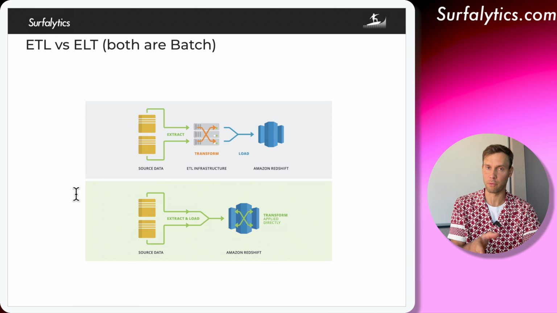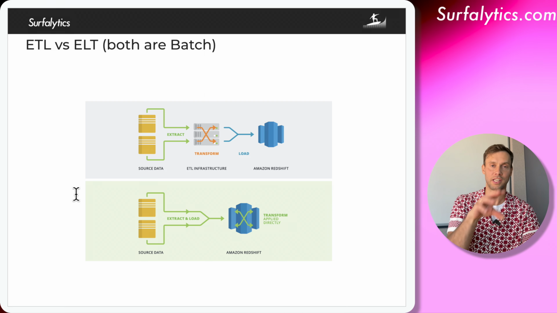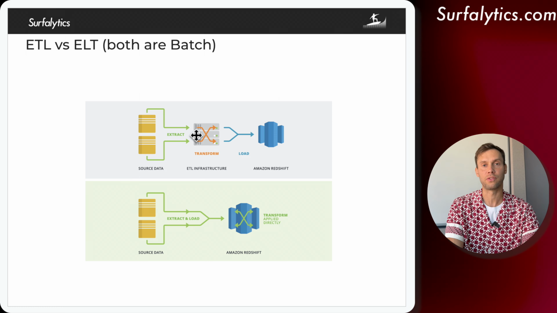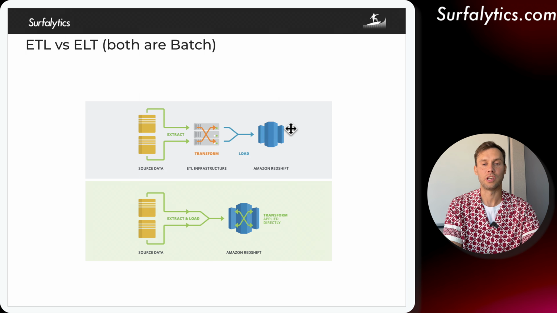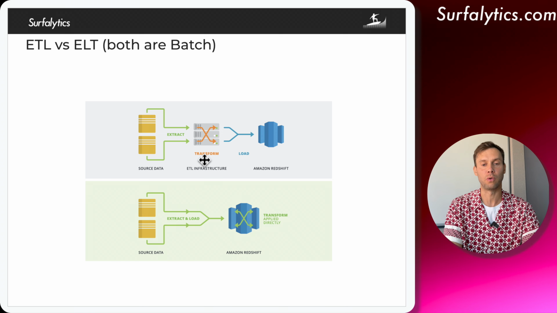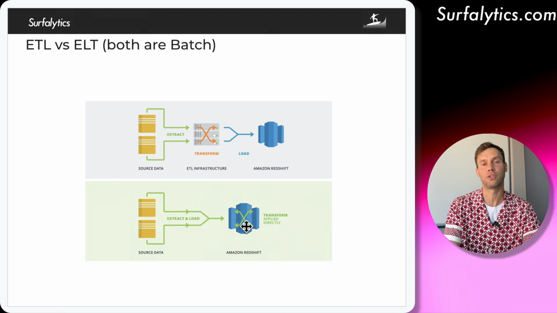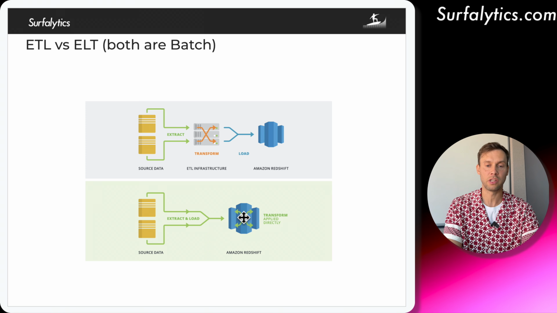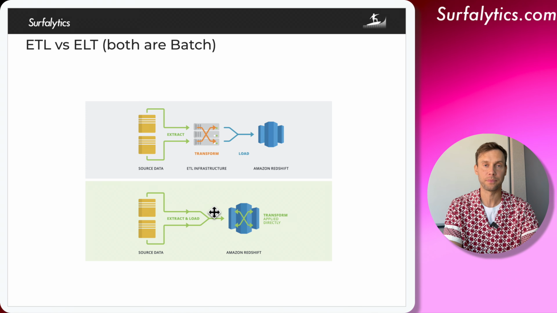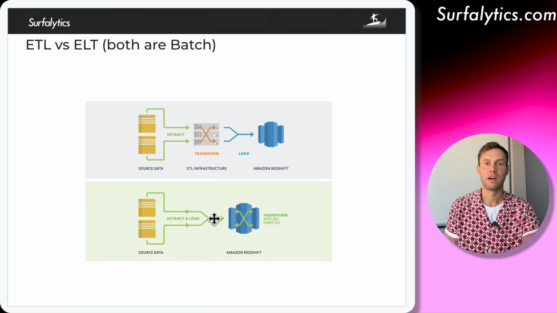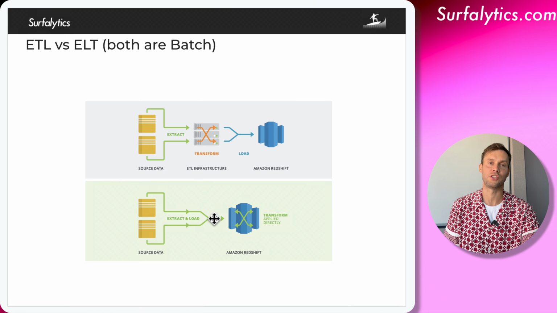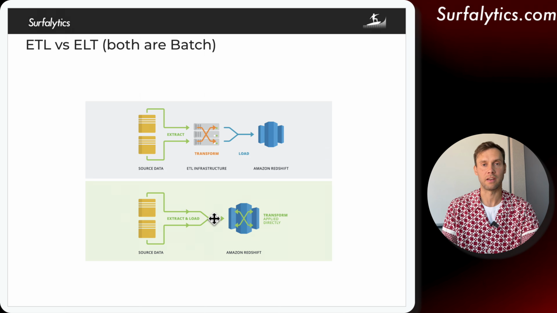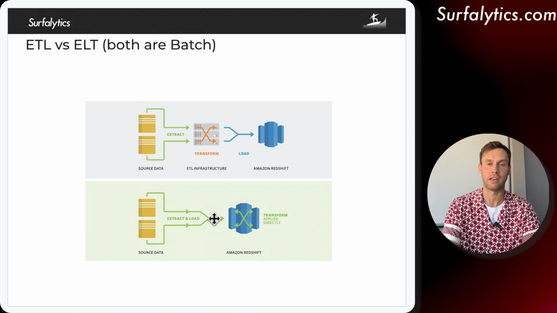ETL versus ELT, because I mentioned Informatica and their approach of processing data, extract, transform, load, but the modern approach in the cloud is ELT. Here we have a little picture, where there's a transform step in which we process the data and load it into the data warehouse. In the cloud, we want to eliminate this. We want to somehow push the data to the cloud storage, data lake or data warehouse or lakehouse or anything. Usually in between exists an extra step that we can sometimes see or not see. It's the cloud storage. AWS has S3 buckets, Azure has Azure Storage, and Google Storage also has buckets, where we place the data, and then we can push this data inside the data warehouse. Or we can just read this data.